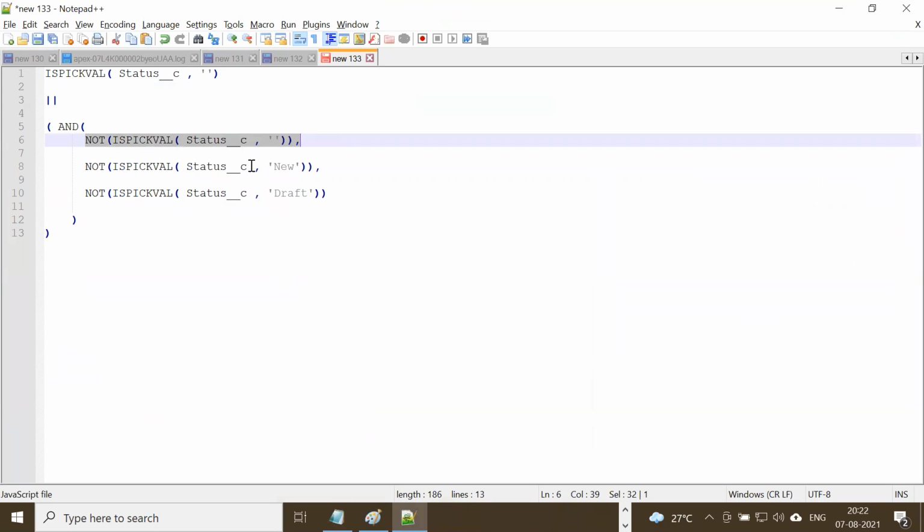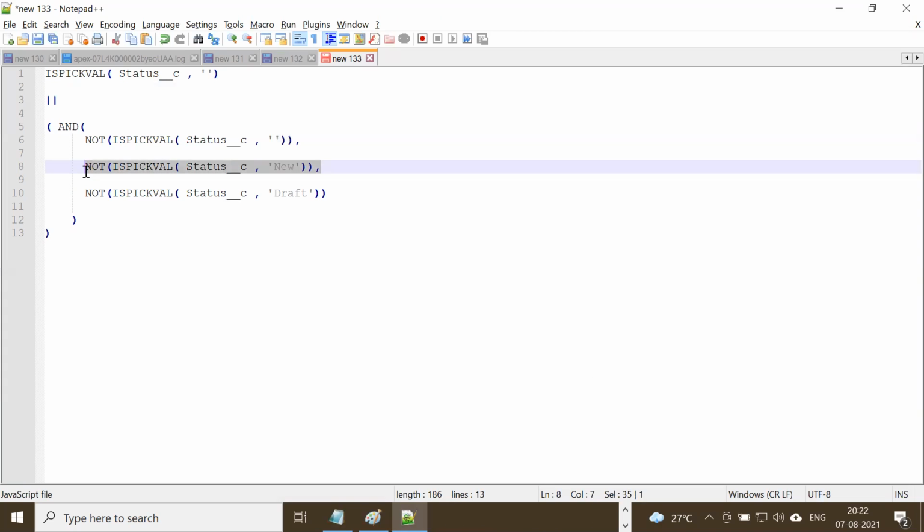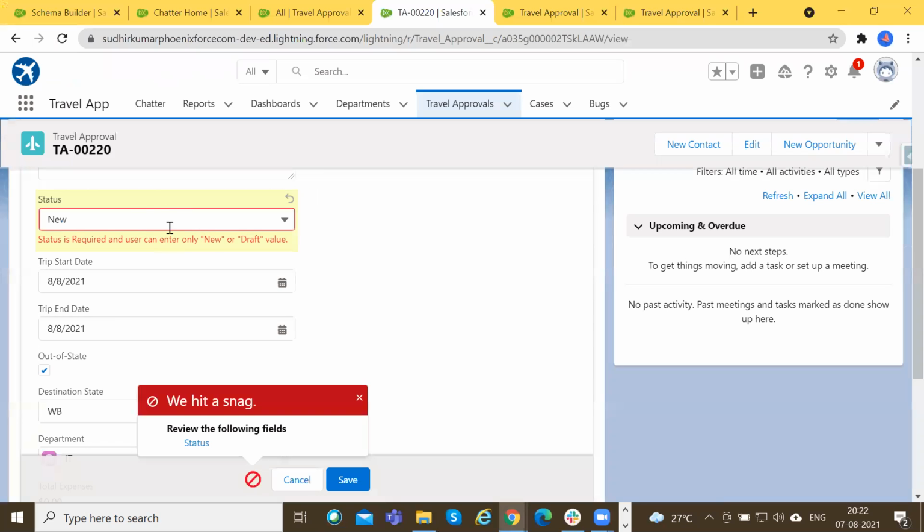And the status is new, right? But our condition is not new. It means not new is false here, right? It is new actually. You got it?